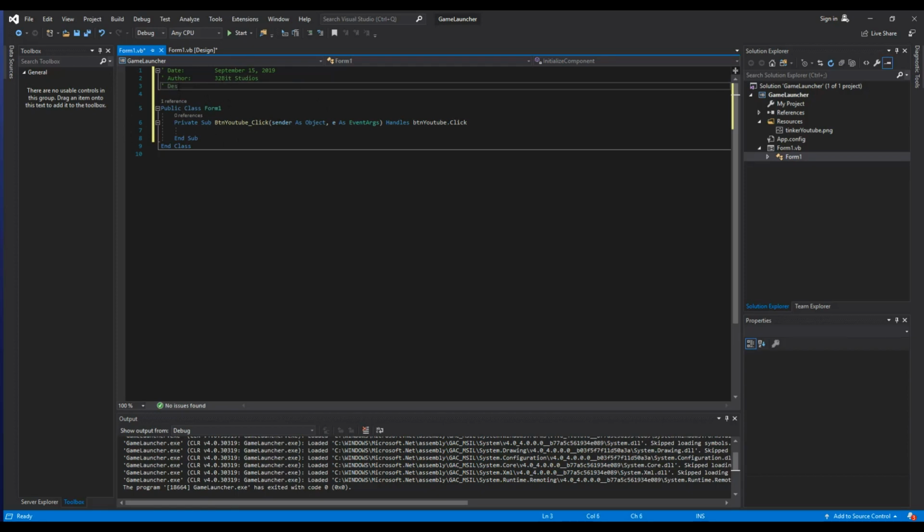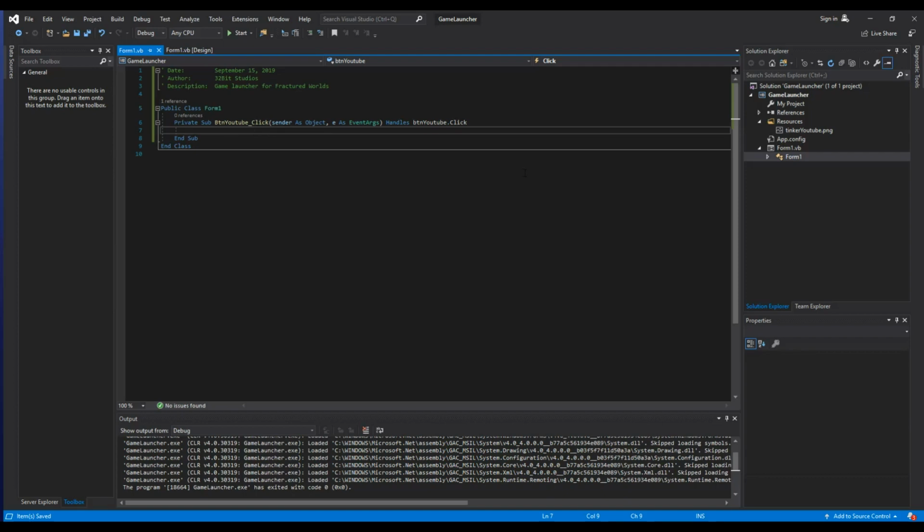And then description. Give a quick description of what the program is meant to do. So it is a game launcher for fractured worlds, or whatever you're doing with it.